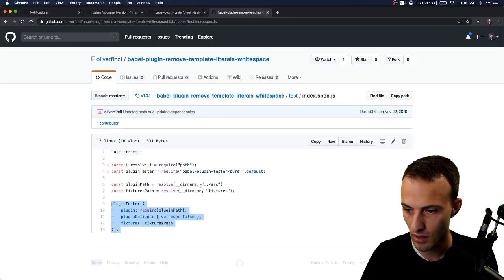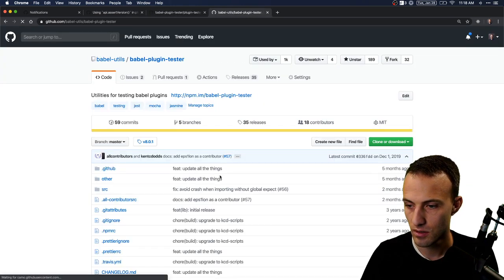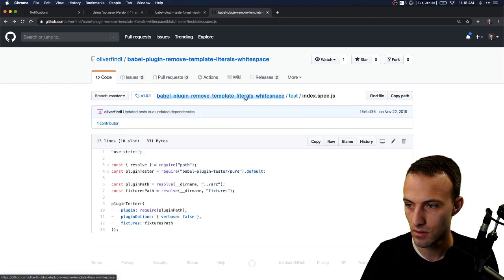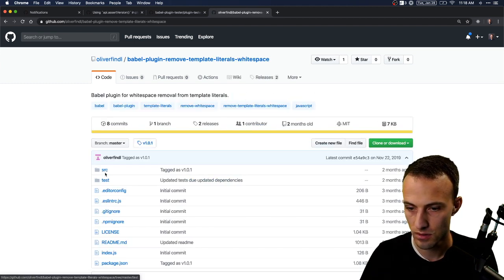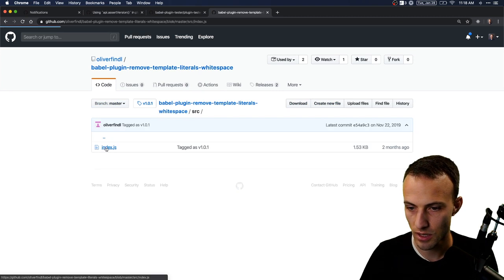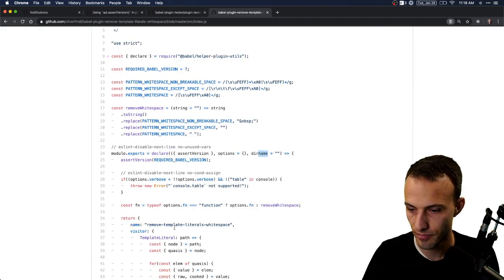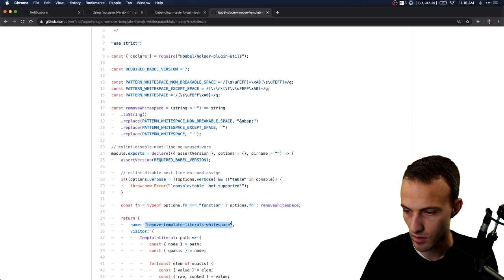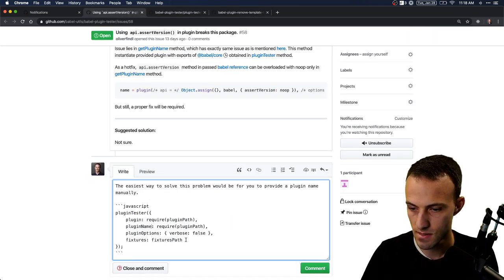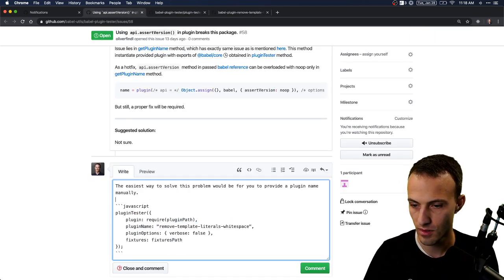And plugin first index name. Boom. So change this.